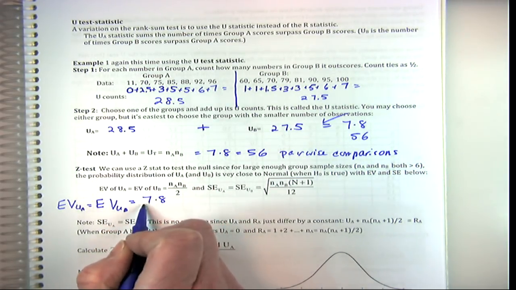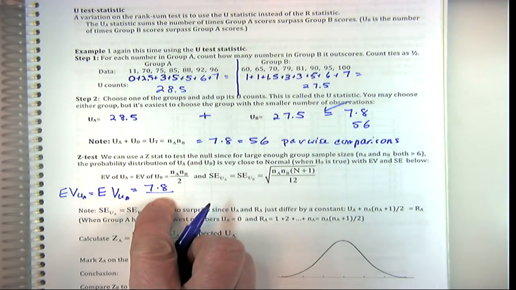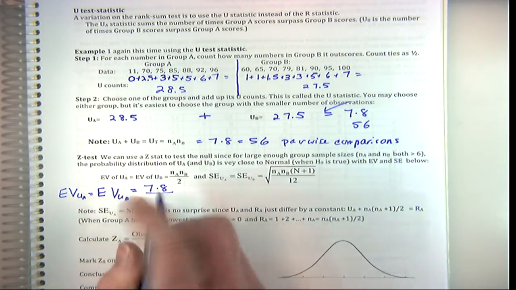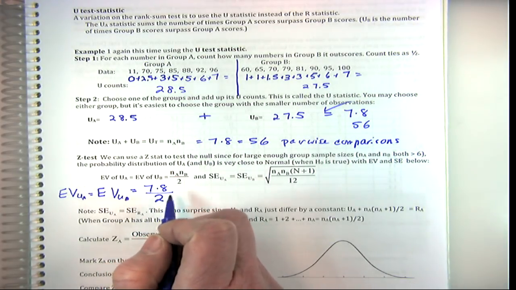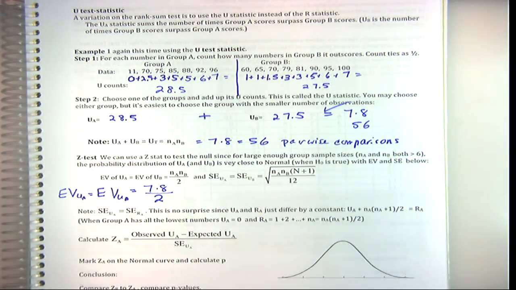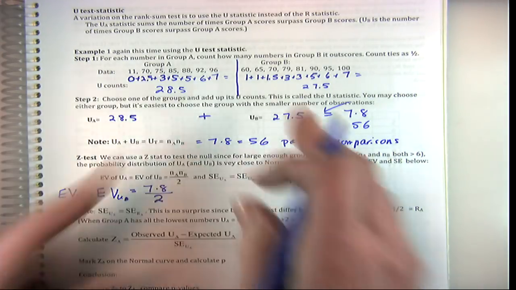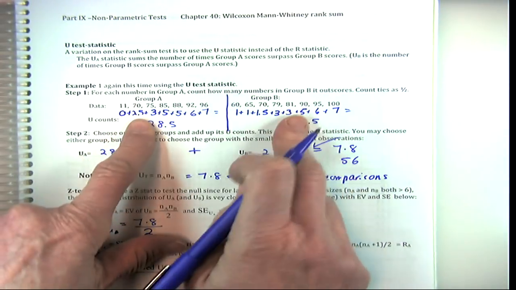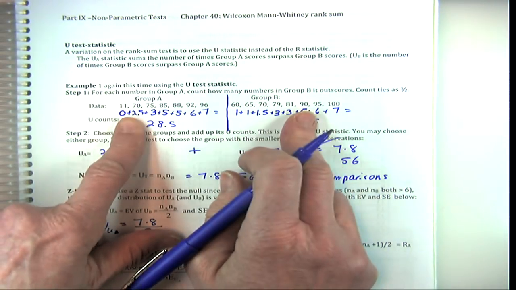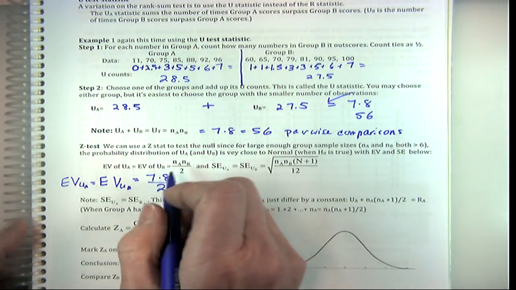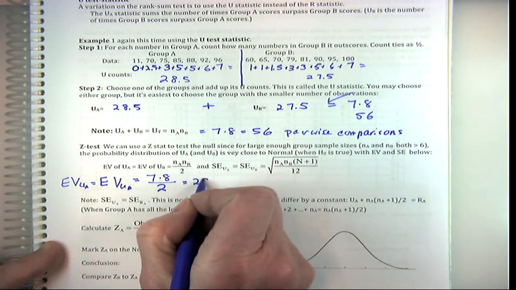7 times 8, because there's 56 matches, and you'd expect half to go to one team and half to go to the other if they were randomly divided, if there was no difference in abilities between the two groups, or if it was really no difference in difficulty between the two exam forms. So that would be 28 for both of them.